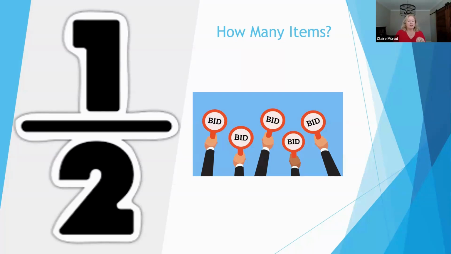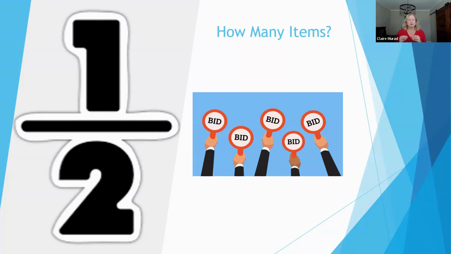And keep in mind, this is the maximum number of items. It's okay to have fewer items than that, and I would make sure that the items in your auction are worth at least $100 per item. So if you get smaller items, we can share with you some different ideas on maybe packaging those together, creating larger item packages, or using them in a grab bag or something else like that.